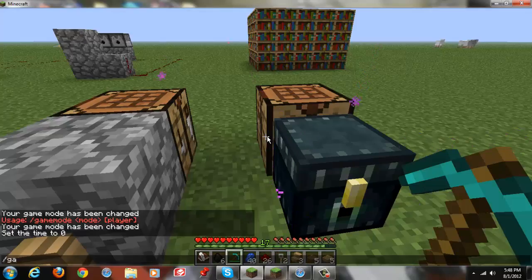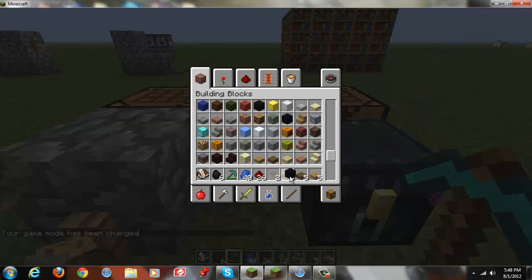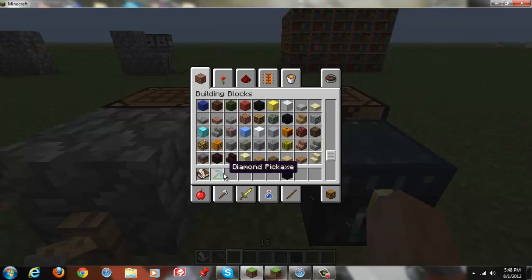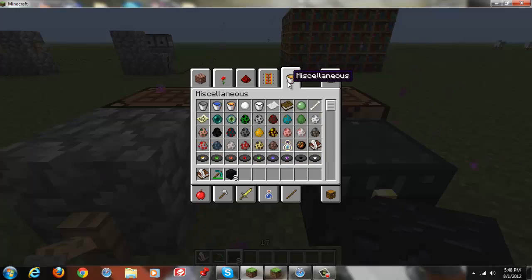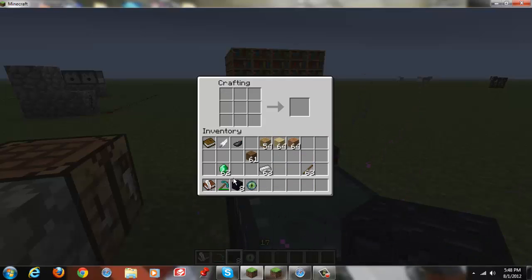And hold on, I forgot to get the items to craft the ender chest, so bear with me for a second. To craft these, you actually need obsidian. Get rid of all this. You need obsidian and an eye of ender to craft 1 chest. You need 8 obsidian and then an eye of ender. So to do this, you need 8, and then you get an eye of ender, and you go to the crafting table. It's eye of ender in the middle, and the 8 all around.